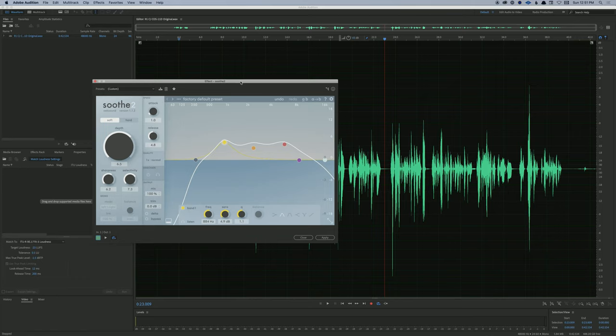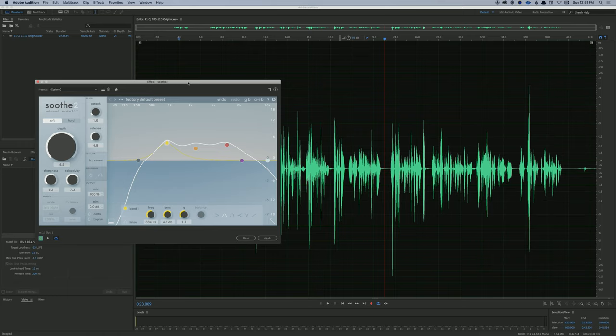So we'll get a closer look at that over time here. I just got the copy of that just late this last week, and I wanted to show what is possible here with Soothe2 and why it's popular in the music world. It looks like a pretty good tool.